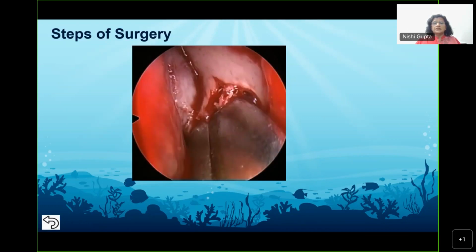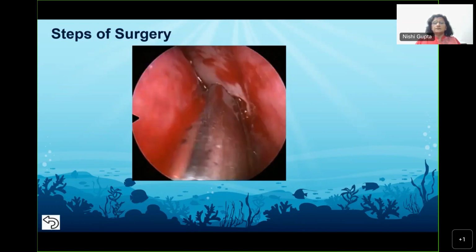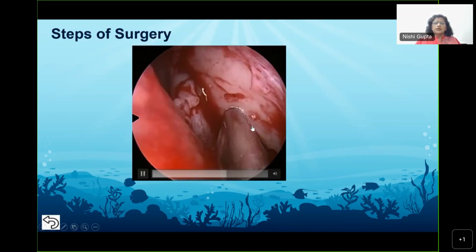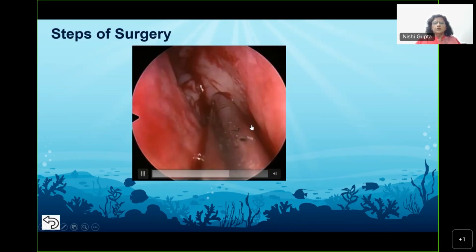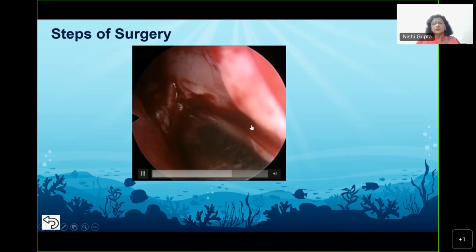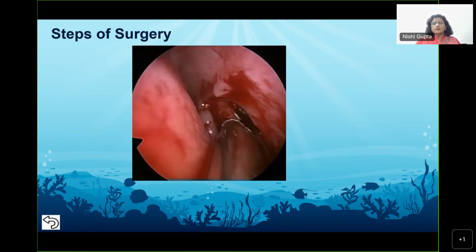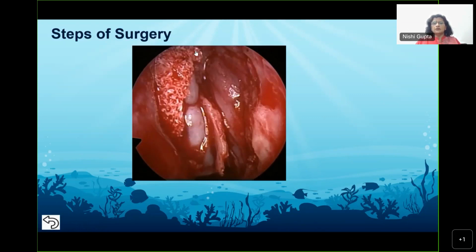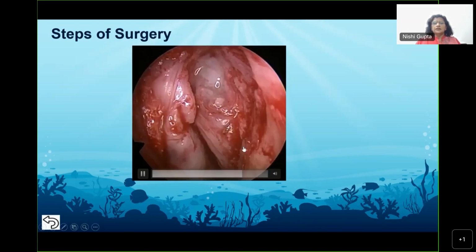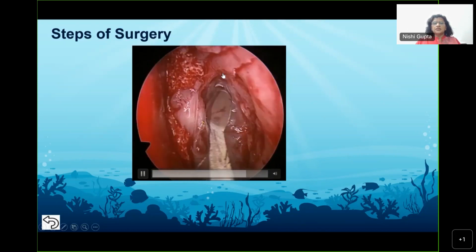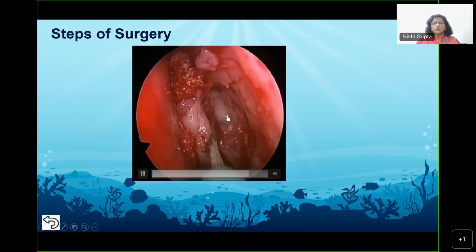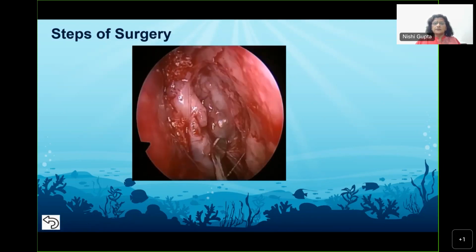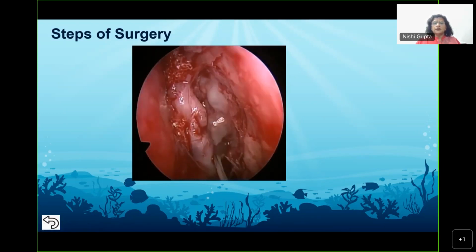We start seeing the lacrimal sac as soon as the bone is removed. If we are lucky, the whole bone can be removed using a Kerrison punch, but believe me, it's very rare. It's not very common. We can see the whole lacrimal sac so nicely exposed. And this was an old lady, I would say the easiest case that I've taken to show you. I'll also be showing one little difficult, not the very difficult ones, though we have a lot of variety.